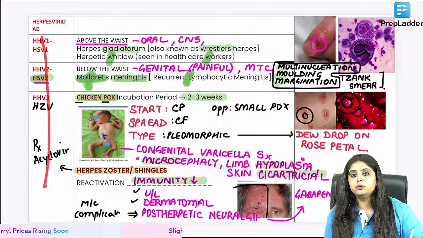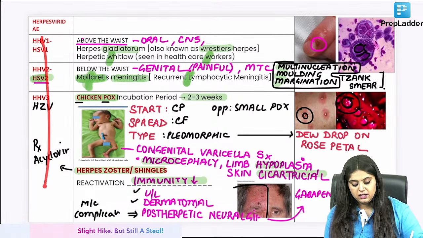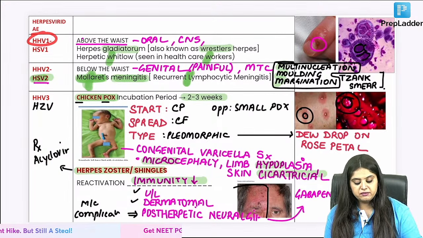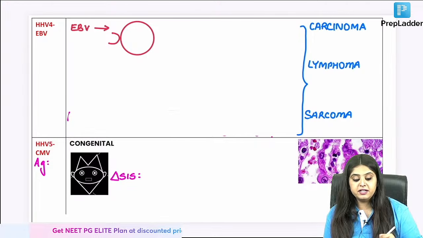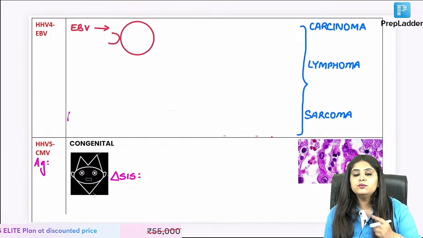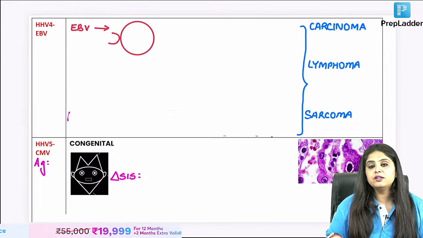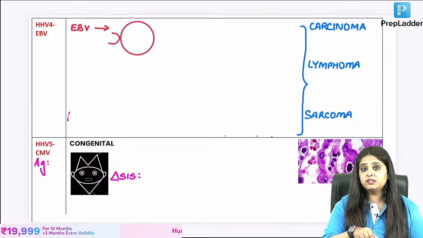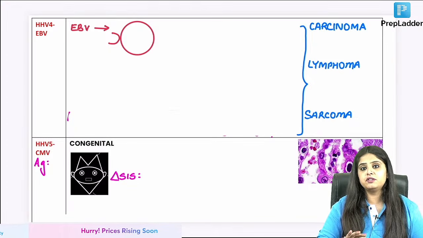HSV1, HSV2 and HZV you have done. What is going to be next? What is human herpes virus 4? Because 4 and 5 get you lots of questions. You will do the fill in the blanks. If I would have started asking you MCQs, next 1 hour would have only been on this one slide. So I've got all MCQs stuffed in one slide.